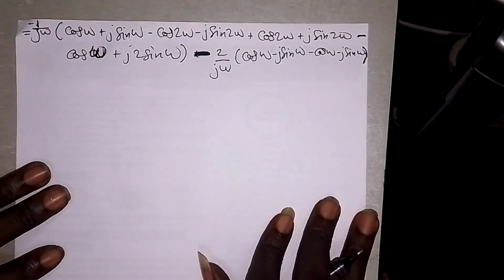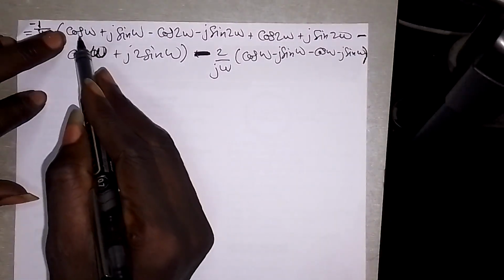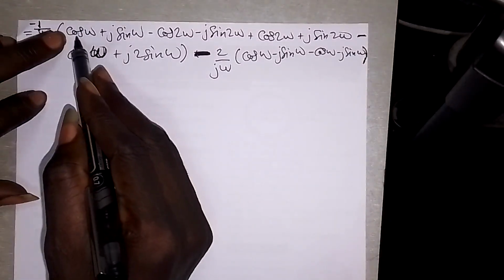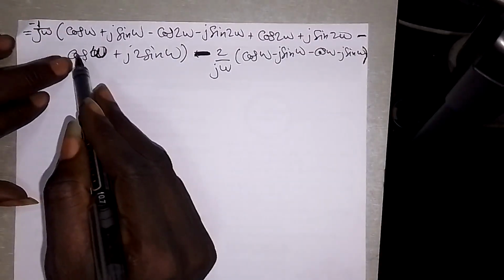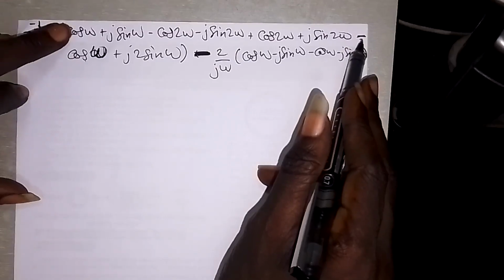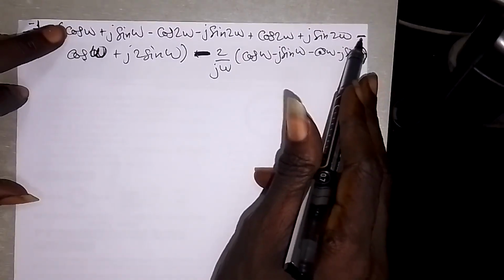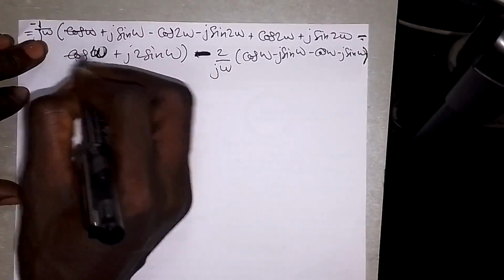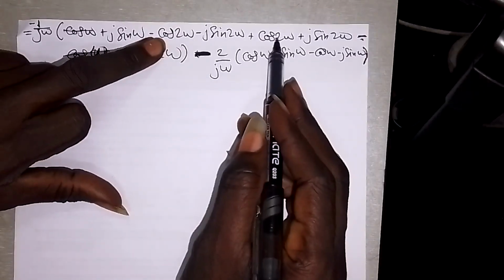Okay, so now we can just look through. You see that this guy here and this guy, you see that he's negative because of the negative sign here. He is negative. So this guy and this guy, they are opposite because this guy is negative because of this negative sign here. So this guy and this guy, they will cancel. Now this guy and this guy, they are opposite.